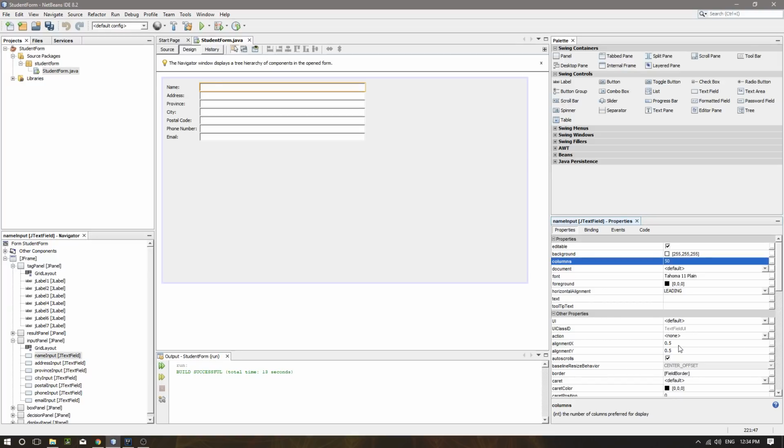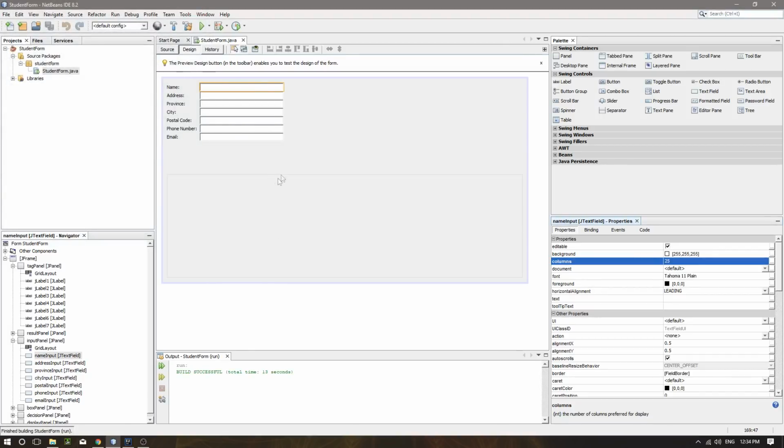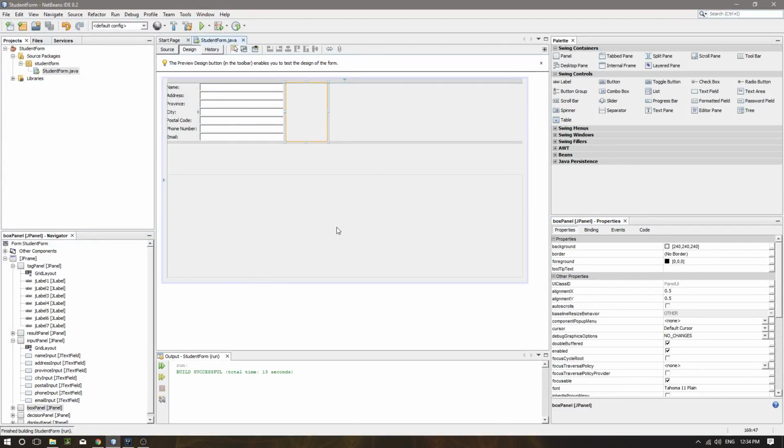Let's click enter, and you see it has the appealing behavior that I'm looking for. Okay, but I think 50 is quite a bit much, so let's put half of it. That's perfect. Let's run it and see if our changes are taken into consideration, and they did. You see, now everything is very well aligned. Okay, perfect. Now let's close this and work with the checkbox area.